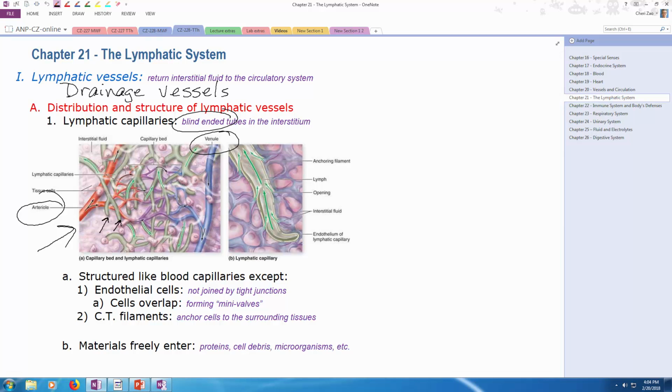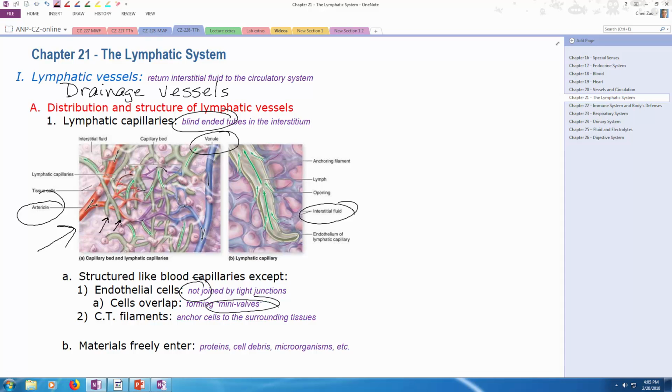that are there to take care of the overflow of the interstitial fluid. And the reason they can do this, they can take this interstitial fluid which is accumulating in there, is because the construction of our lymphatic capillaries is very different from any of our other capillaries that we've encountered. They do not have tight junctions, so no tight junctions connecting the endothelial cells. Instead, the cells, instead of coming together, have an overlapping aspect to them. And this overlapping creates these mini valves, or definitely I call them pseudo valves.